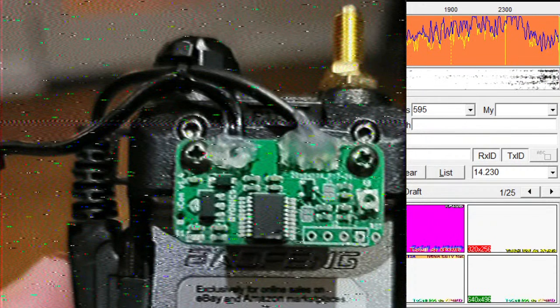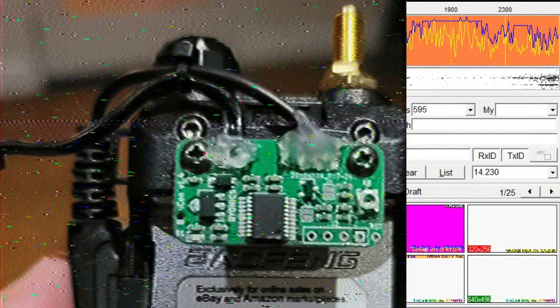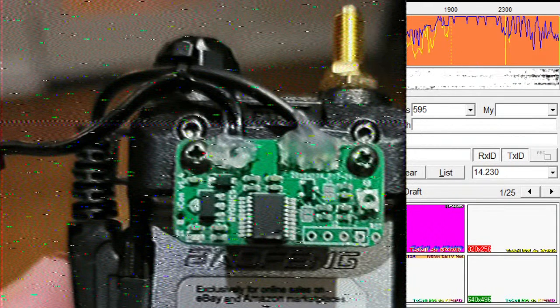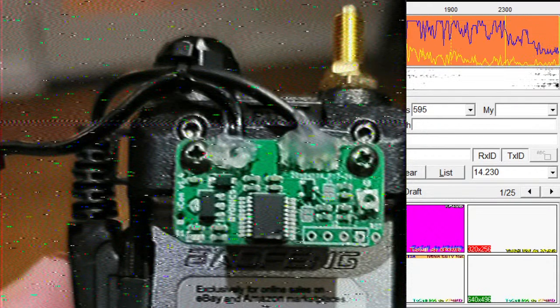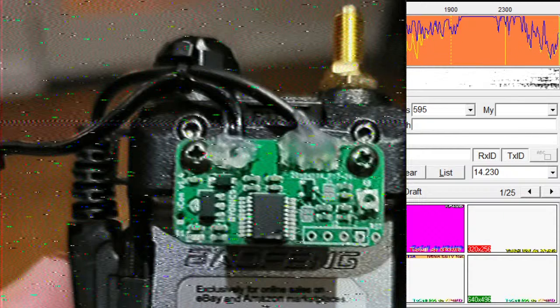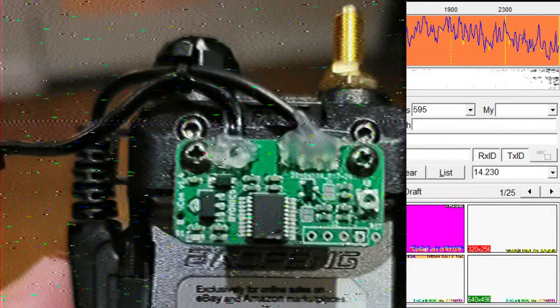And yeah, the text actually says, I didn't catch that until you started reading it off to me. The text actually says, exclusive for online sales at eBay and Amazon marketplaces. You can tell that I just picked this one up off Amazon. One of my hobbies is to do really cool amateur radio projects with as cheap radios as possible. And the Baofeng UV-5R coming in at around $25 is really hard to beat in terms of cost effectiveness. Just to show other hams that ham radio doesn't have to be super expensive with $5,000 radios.